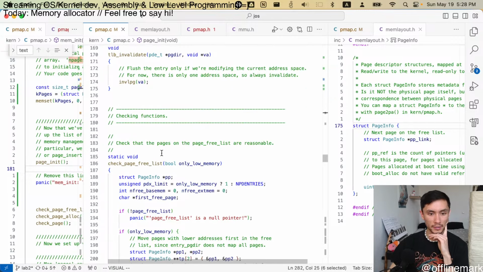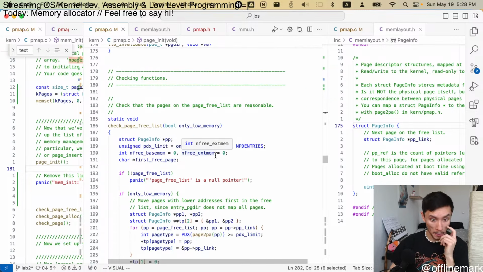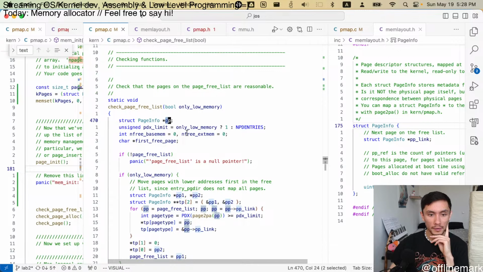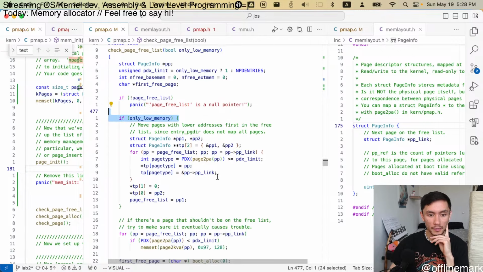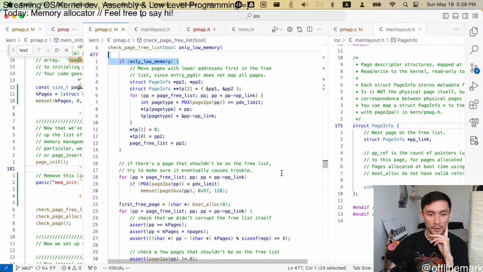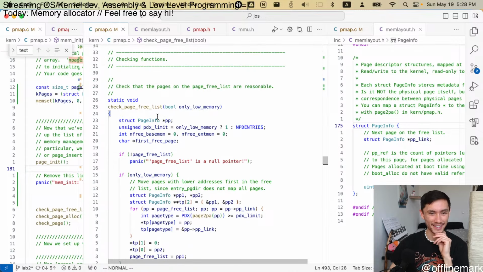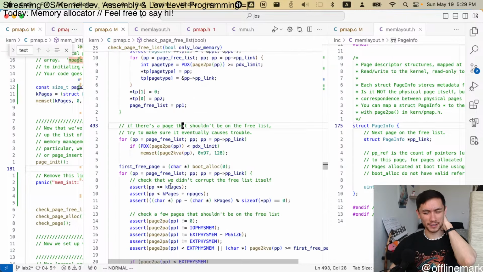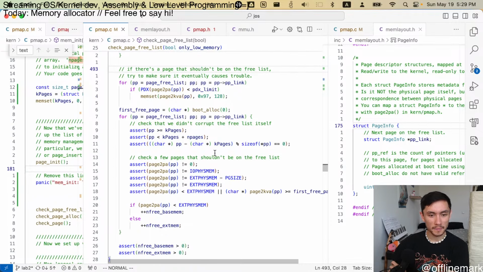Oh, what? They're like, what? Checks that the pages are reasonable, but they do some weird stuff. Wow. Okay.